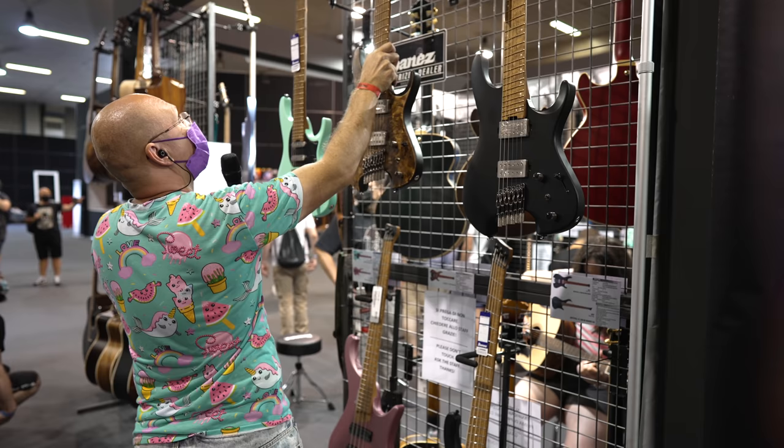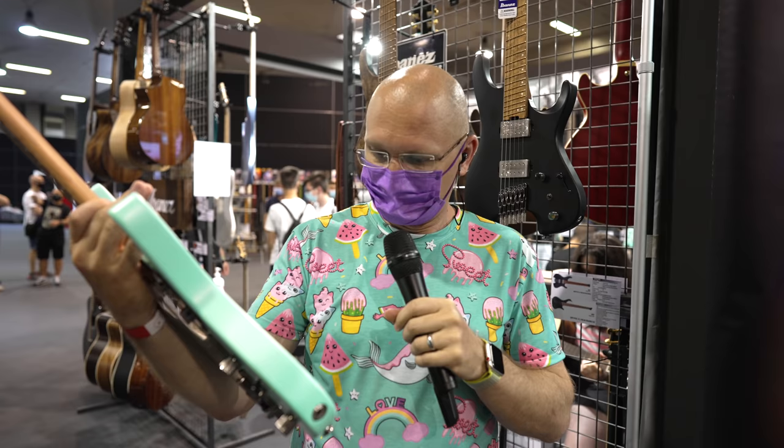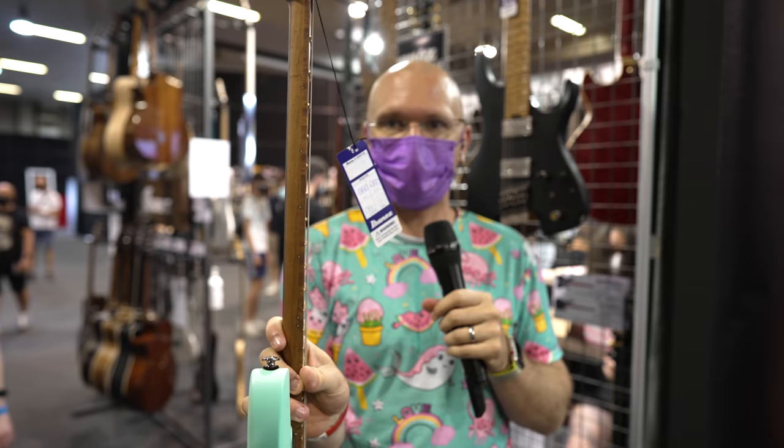If you're into more traditional stuff, then you're not going to buy this. But if you are, we have HSS here. This is a lot heavier — this is heavier than the 7-string. How is this heavier than the 7-string? Roasted maple, bubinga, lumen lace — all the good stuff is in here. Why is this so heavy compared to the other one? That makes no sense.